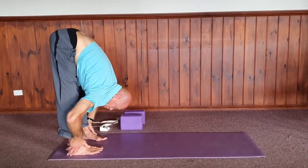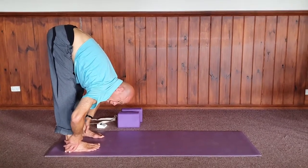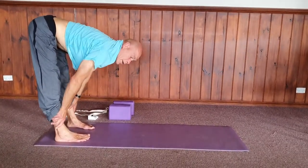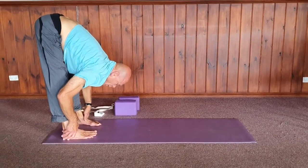So this is a pose to do if you're comfortable with that. Only if you feel confident and comfortable, you can afford to go that far. Otherwise, stay much higher if you need to. Breathing and breathing and breathing along.